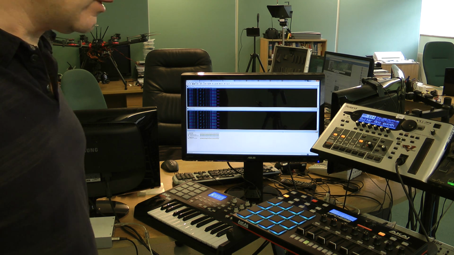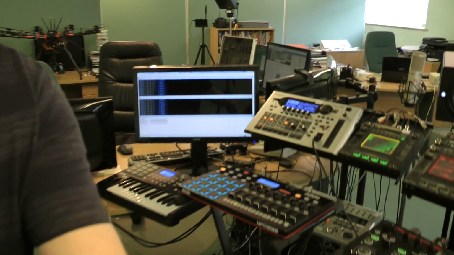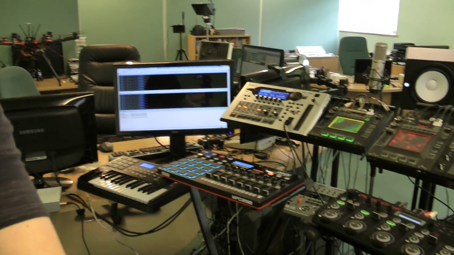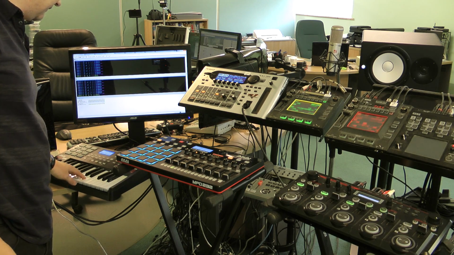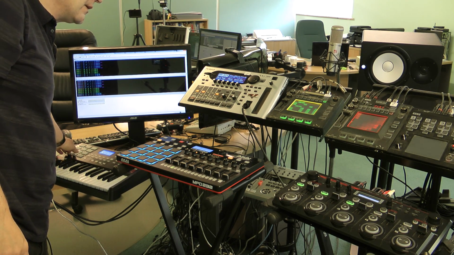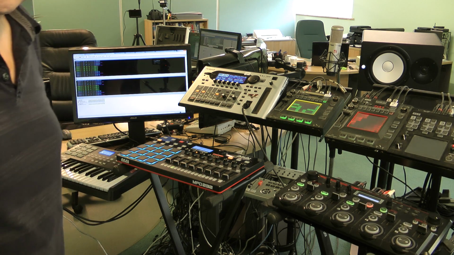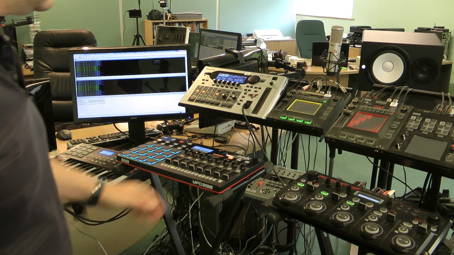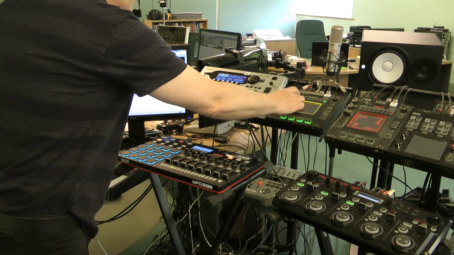Okay, so this is the working unit, pressing the buttons on the MPK25. What will happen is that it will actually change the output on the AKAI oscillator.